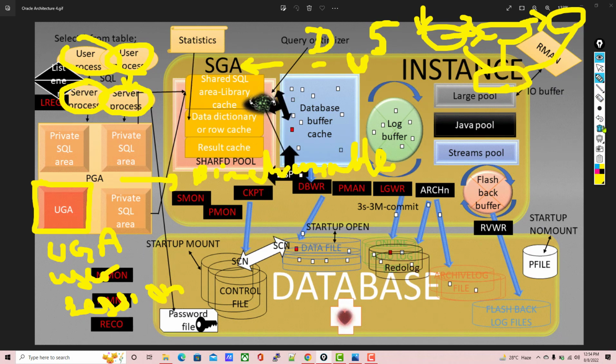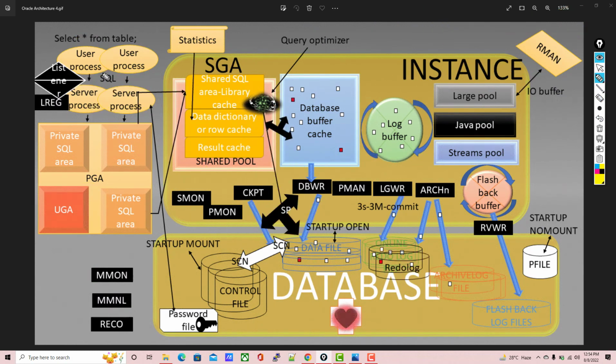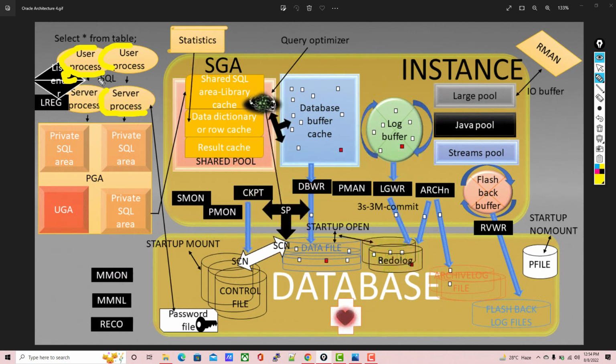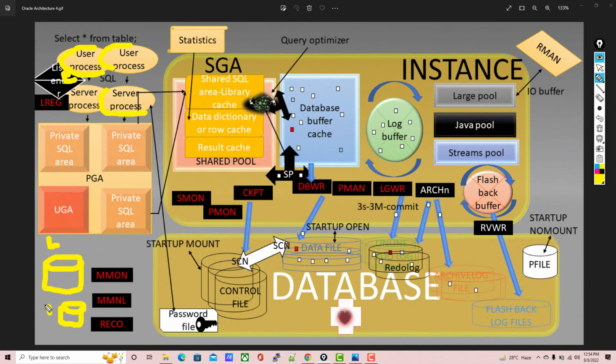Here you can see there is a user process and a server process, right? So this user process first connects to the listener. The listener will be up and running on the server, and there will be two network files, listener.ora and tnsnames.ora, which will be accessed by this listener.